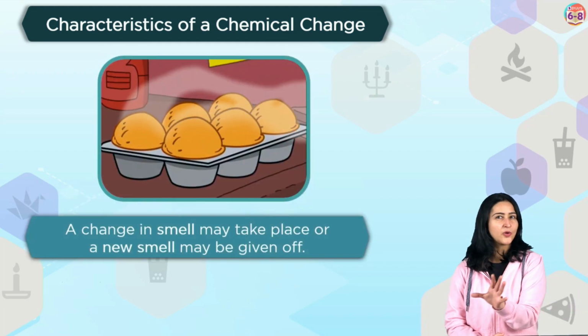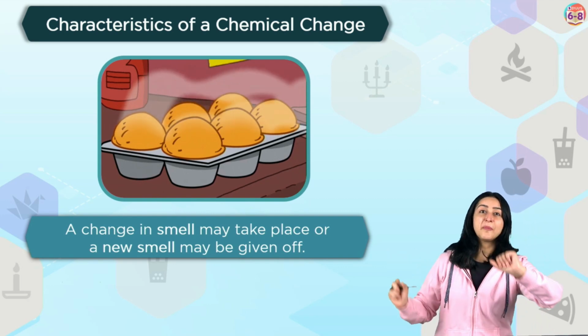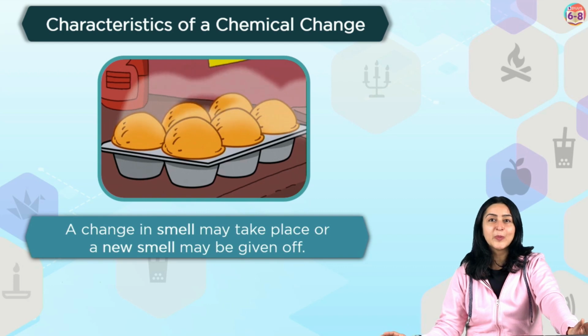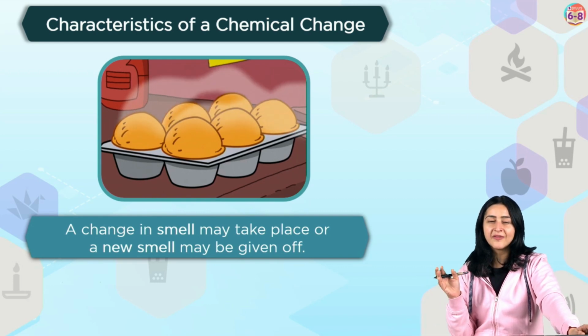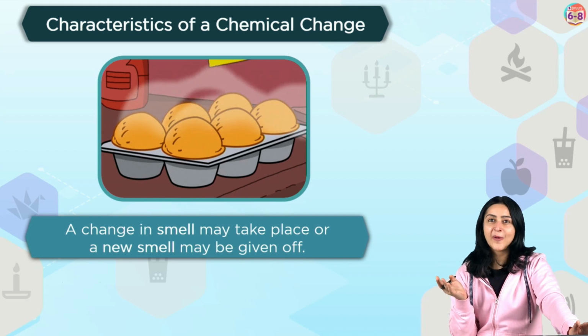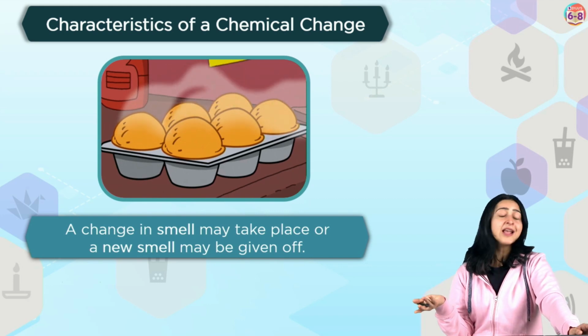Now, this could be a good smell or it could be a bad smell. A good smell, this is a good smell. You have the baking of a cake. I love it, when you put in the ingredients and you put it into the oven, and very shortly you get this beautiful aroma of baked bread or baked cake. And this is because the chemical change has happened, right?